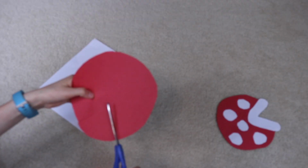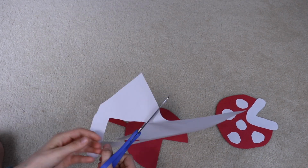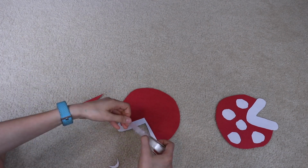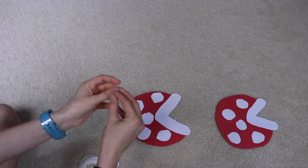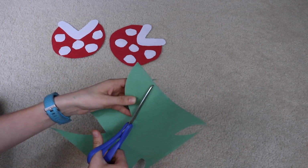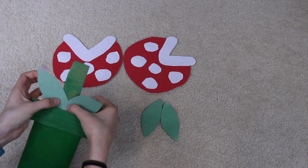Cut out a big circle and notch a face in it, kind of like a big red Pacman. Then we're just going to kind of freehand with the white paper. We're going to create the details. So we've got the mouth. We're just going to tape that on there once it's sized right. Add it on there. You can always trim it down more if you decide. We're going to cut out some dots. Again, just tape them together. Pretty simple, not too hard, and not too much materials or effort. We're also going to get some leaves, and then once we have all our pieces, we will assemble them together. Whew, that was a mouthful.